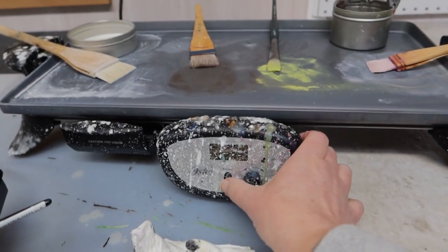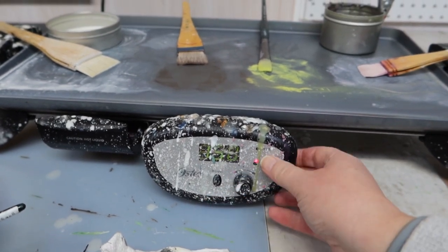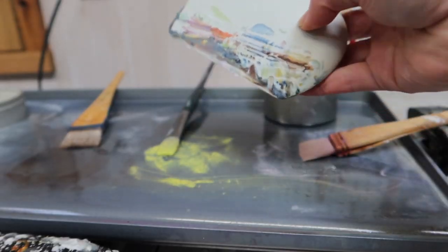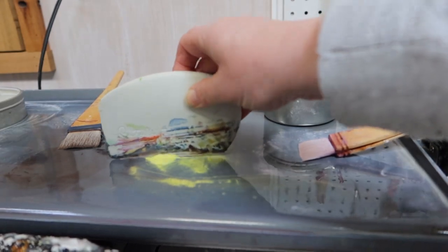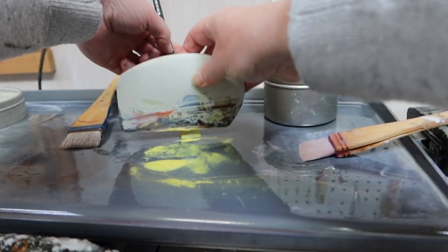Before I add some more colors to the two painting palettes, I'm going to clean off the paint that, fingers crossed, I'm done with. So first things first, clean off the palette and then start painting.